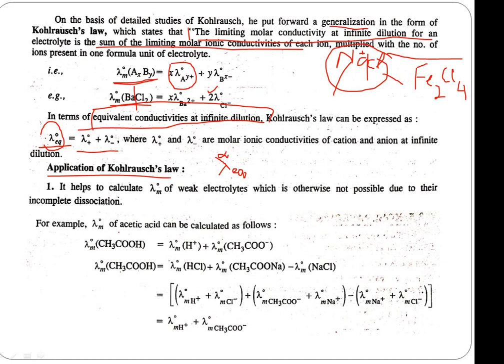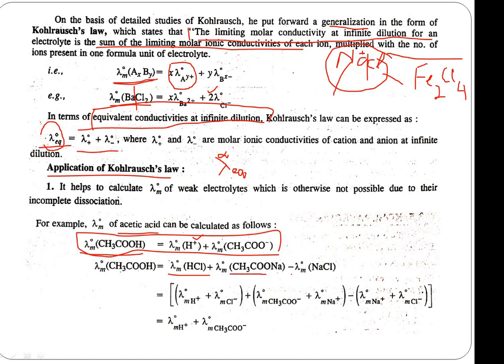कैसे? Let us say we have an electrolyte, acetic acid. You know this is the formula for acetic acid. It's a weak electrolyte. So how can we calculate this? देखिए, acetic acid, if it dissociates, it gives H plus and acetate. So the molar conductivity of the electrolyte at infinite dilution is due to H plus and due to acetate ions. Now these two ions we need. How can we know? These two ions हम कैसे obtain कर सकते हैं? One ion we can take from HCl. It's a strong electrolyte. So यहाँ से हमें H plus पता चलेगा.